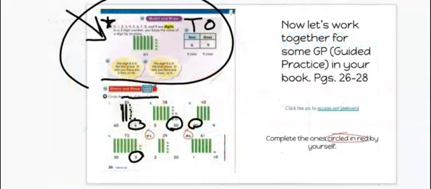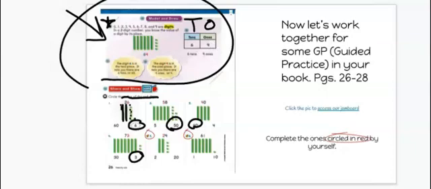This is where we ended on page 26. And then we went to PE, and the rest of your friends are going to do some independent practice on the next slides, which I will show you in just a moment. So let's first talk about what we have here, okay?